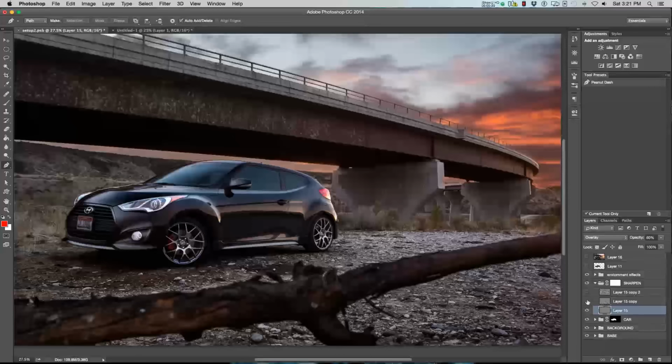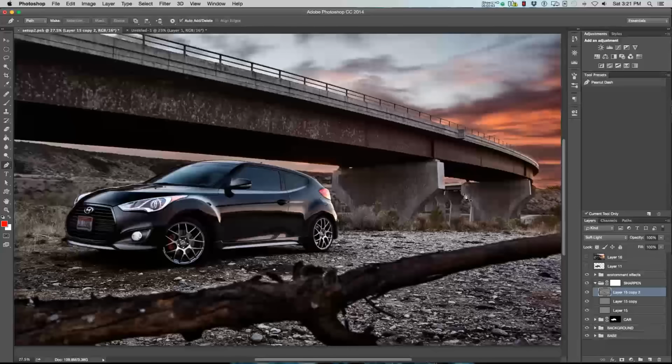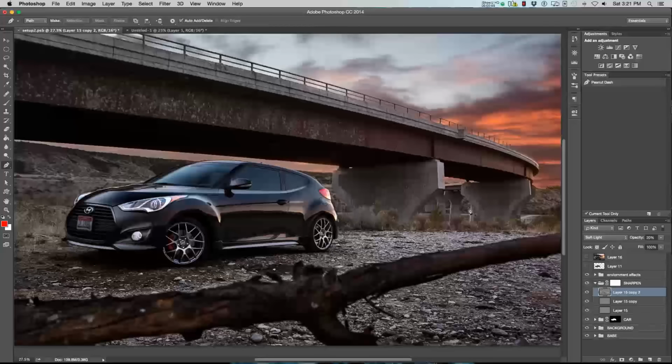I have 3. I started the first one, set it to overlay at 60% opacity. The second one is at soft light at 70, and the third one is at 20% on soft light. Within the 3 layers, I actually increase the high pass. So let's say you go from 5, 10, 20, or whatever increments you want to go with. And I lower the opacity because if you go at full 100, it just looks like a crappy HDR photo, and that is not the result I wanted to achieve with this. So I just lowered it to 20, so it's still sharp, but at the same time, it's not over-the-top crazy HDR sharp. Same thing I did with the other images, just adjusted them to my liking. And that's all I did for the sharpened group.